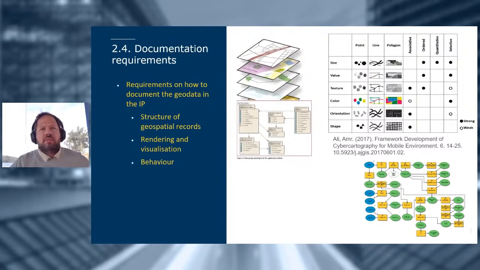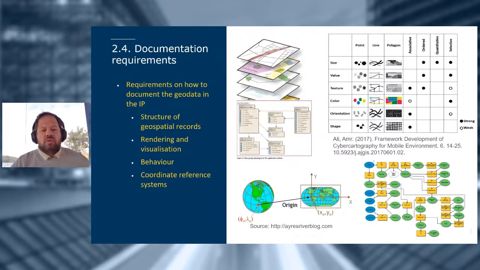Then we can also store the behavior, because sometimes the data itself doesn't give us much. What we want to do is use the data to replicate a result of a system. And this result is based on a recipe, on a process, and we can store those processes in terms of diagrams or SQL queries or Python scripts, which are not long-term preservation formats, but they can still be used to understand the logic behind it. So how the data behaved to produce the structure. And of course, the most important thing is to store the coordinate systems and to document them, because a lot of data has a very vague definition of coordinate system, but it references some external elements which cannot basically be stored in the archive. So we need to have documentation on how to store the coordinate systems. If there is other documentation, you can also store it here, but these are the major ones.